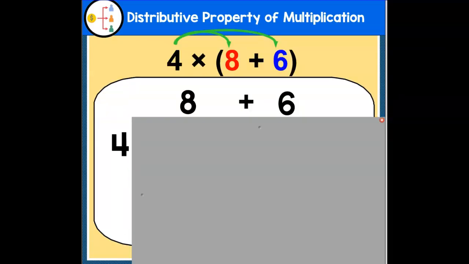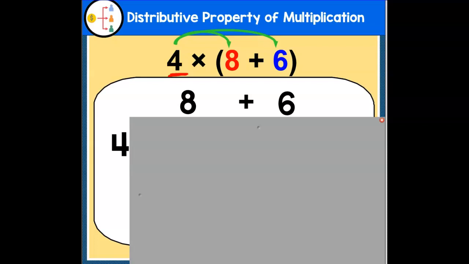Okay, so let's look at this one. Now we're going to distribute. I've already told us that we're going to have our 4, and we're going to distribute it to the 8 and to the 6 inside the parentheses. So I want you on your whiteboard to write this down, and I want you to figure out each part of each product for this distributive problem. Students at home, write this on your paper. Teachers pause while students in class solve it, and then have them hold up their answers and talk about them.